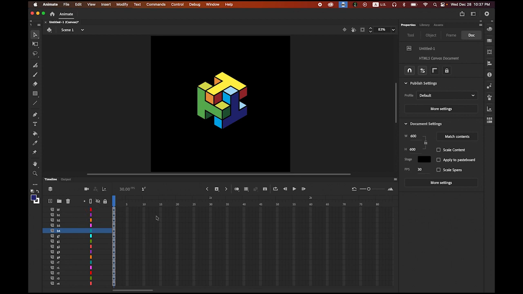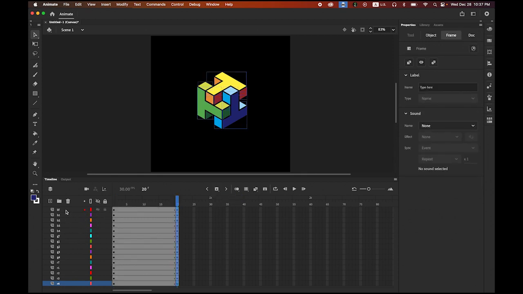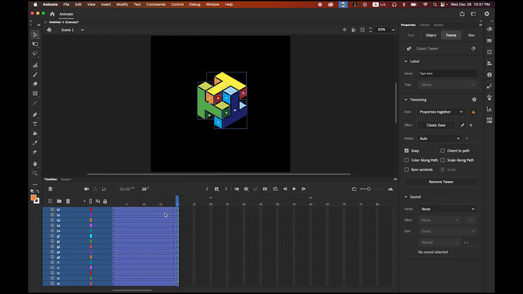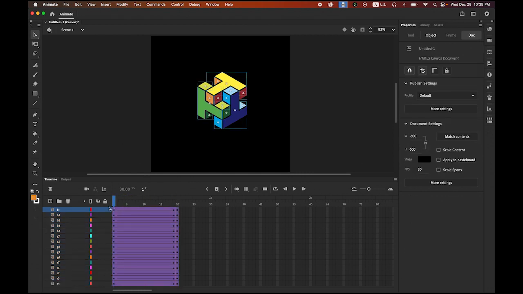So from now on, let me select frame number 20 of all layers. Highlight frame number 20 on the top layer, hold down the Shift key, click on frame number 20 on the bottom layer, then insert the keyframes. Now select all layers by holding down the Shift key and clicking on the top layer. Place your mouse cursor somewhere in the middle, any layer, any frame, doesn't matter, and hold down the Control key or right click. Choose Classic Tween. All right. So it looks the same, but now we are ready to animate it.